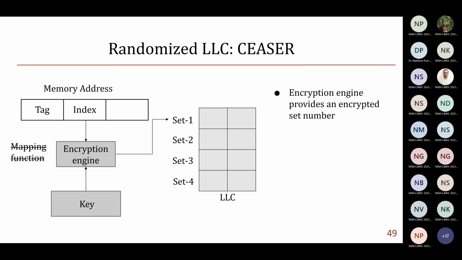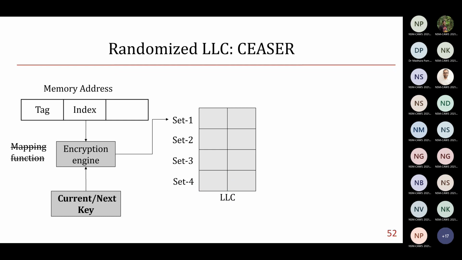Once you have done that, depending on how agile your attacker is, you remap or rekey the same index bits again and again at a regular interval. Okay, so that's the idea. You have to periodically change the key or periodically change the indexing so that the attacker won't be able to guess what exactly is happening. I won't get into the details because these are advanced topics, but the high-level idea is to have an encryption engine that can provide you a key, use that key to get a set number, and don't forget to remap it.